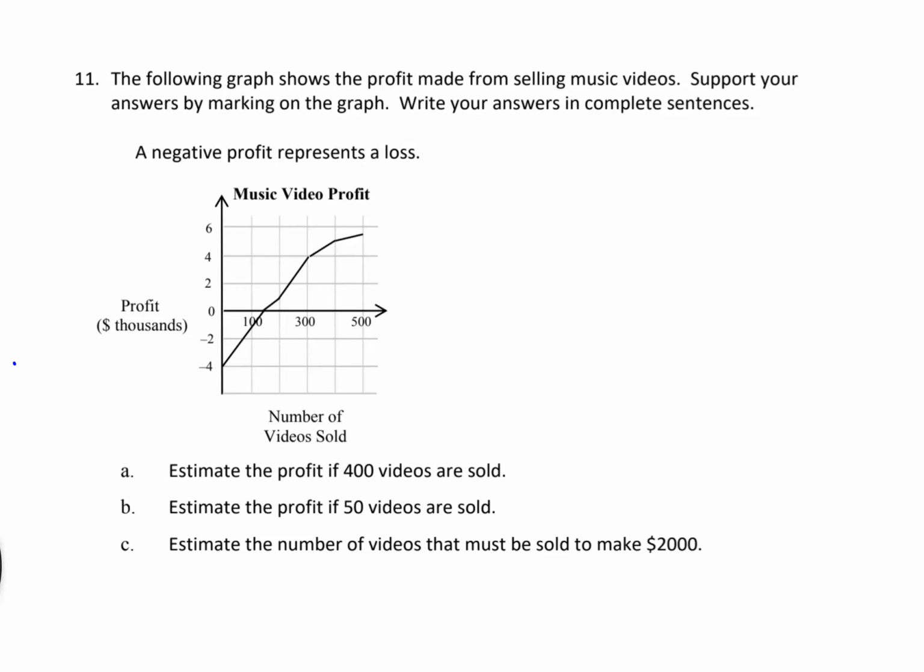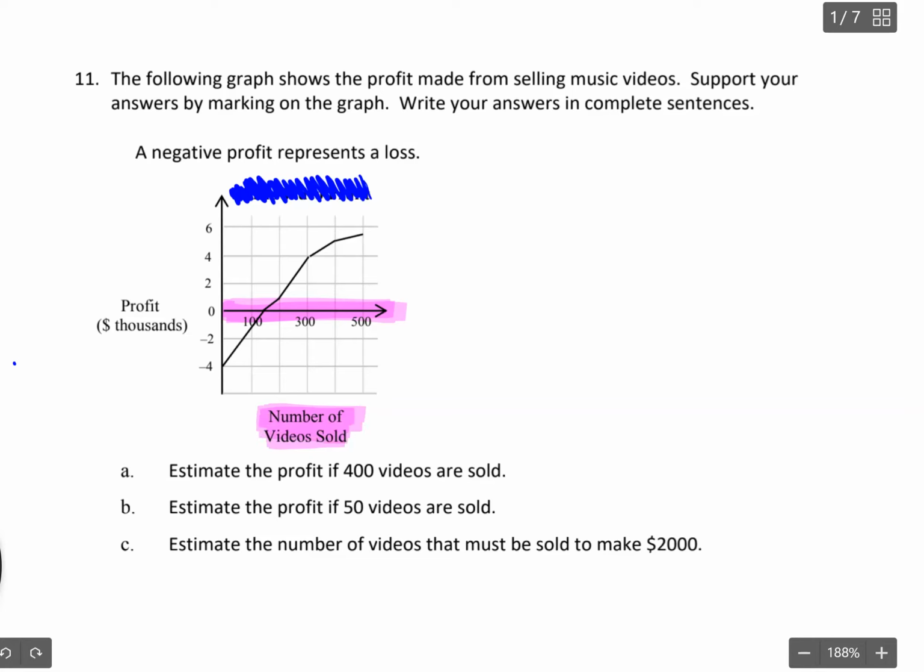So we have this graph here. There's a horizontal axis and a vertical axis, and the graph also has a title. Sometimes students get a little confused because the title runs horizontally, there's an axis that runs horizontally, and there's a description that runs horizontally. So if it helps, for the purposes of answering questions here, you can ignore the title of the graph while you're reading information from the graph, and then it will help you see that the horizontal axis is giving us information about the number of videos sold.